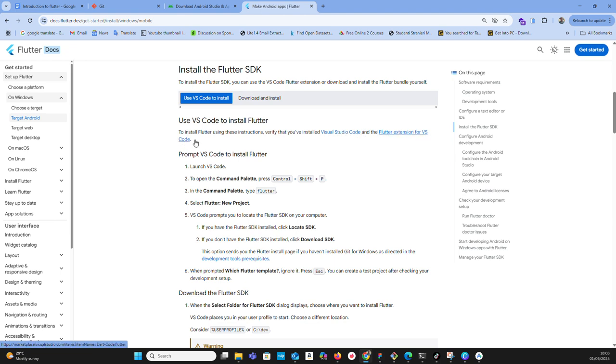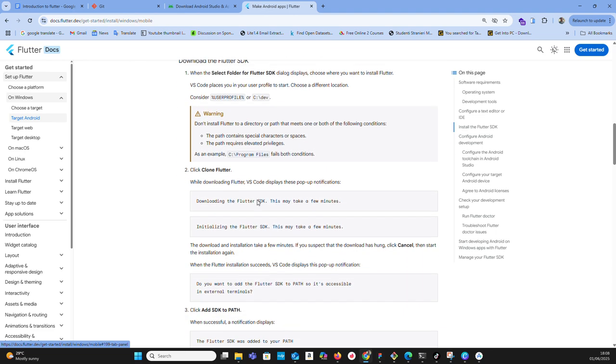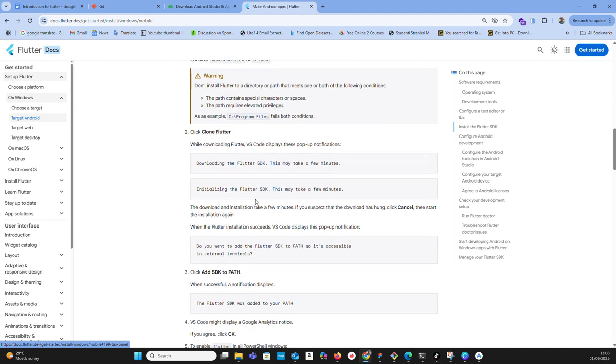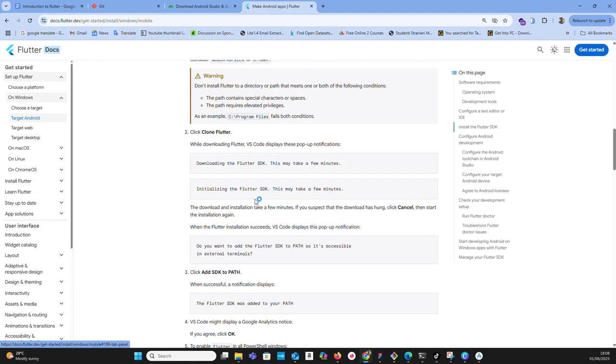So this extension, we will also see it. Then launch VS Code and open the command palette. All this we will see in a moment, as I don't want to make things complicated for you guys.